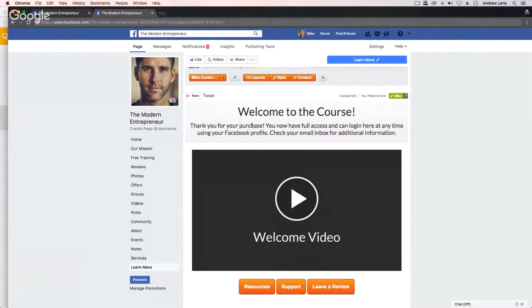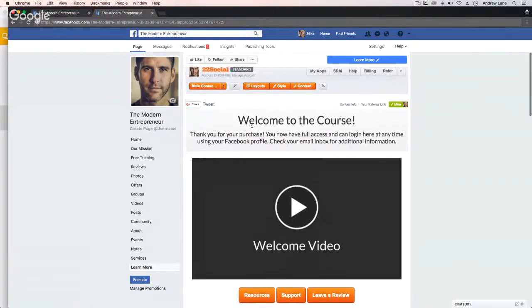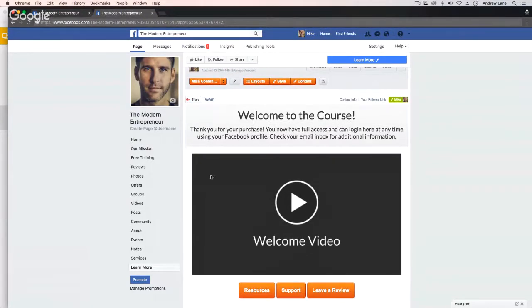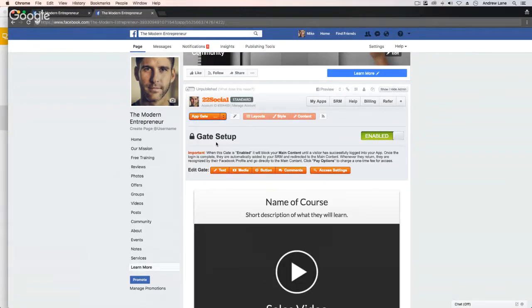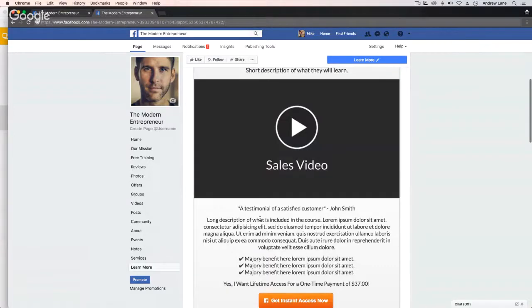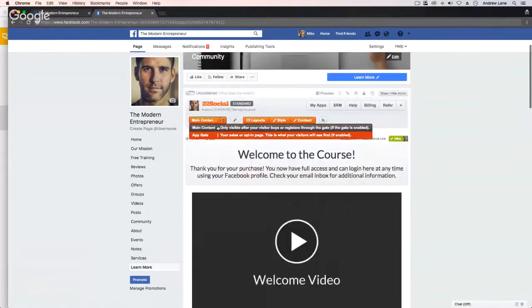So they only have to pay, have a paid account, and we verify all that through their Facebook profile. So there's no name or email or password or anything they have to remember. It's just Facebook login. So that's really simple for you. All you have to do is send them back to this. They can come to this tab on the page, or at the end, I'll show you, that 22S Smart link. The same link that you share with people to buy through is going to be the link that your paid member is going to come back through. So there's one link that you could share for paid people, new people, anybody. It's just one page here. It's just a smart system here that knows who they are, and we'll either show them the gate or the main content. So that's it.